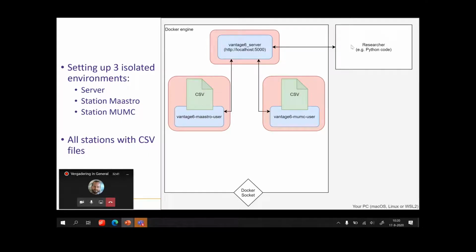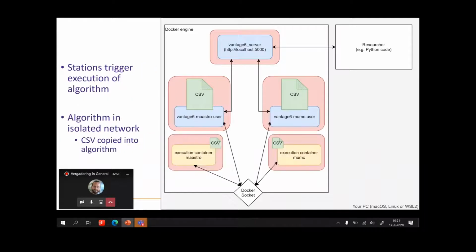And what it will do is, if you submit the job here to the central server, then both nodes will pick it up, saying, do I need to execute a task? If the answer is yes, then it will retrieve that summary statistics Docker container. And basically what then happens is that the nodes, so these two, are going to say to the Docker socket, yes, please run a new container for me, or start a new container for that specific execution. And that's this one for the Maestro side, and this one for the MEMC side.